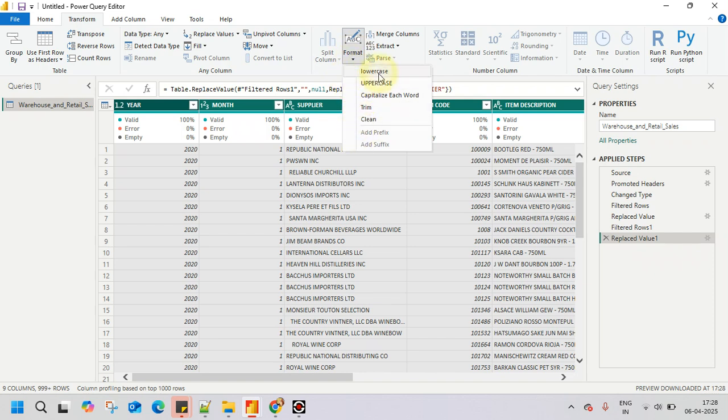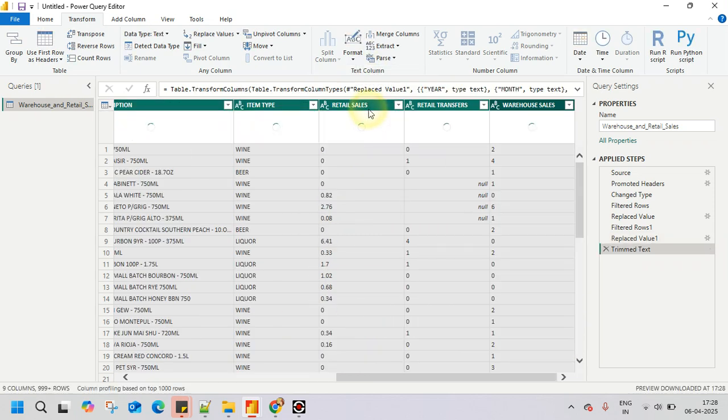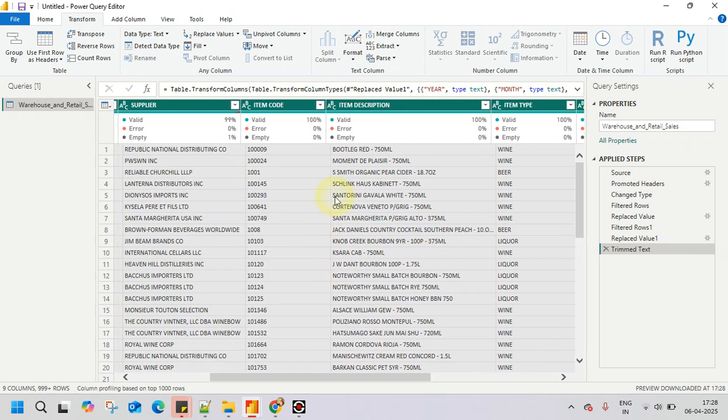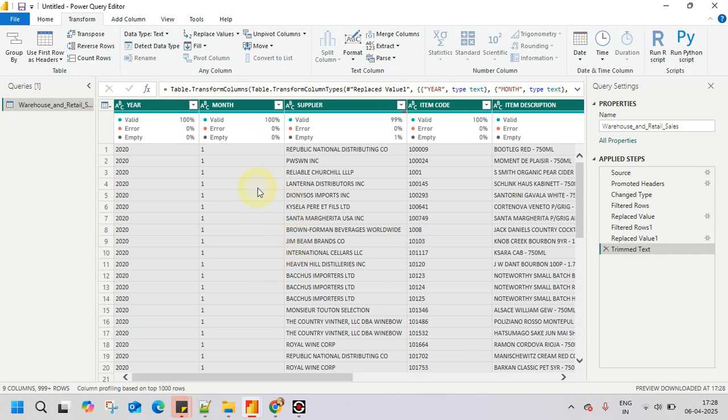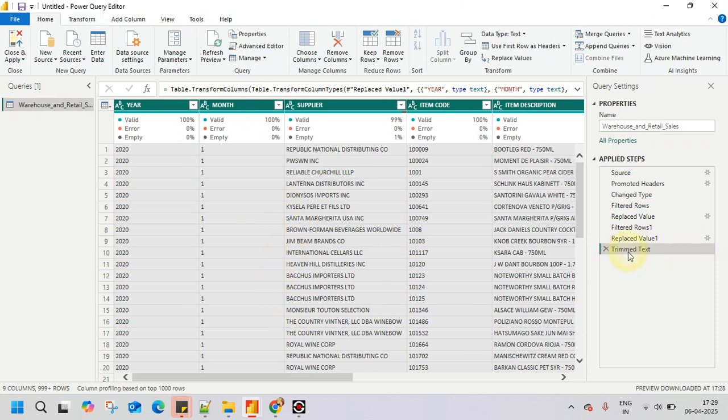There are multiple things: lowercase, uppercase, capitalize each word, clean and trim. So many options are available in this format. I'll click on trim. Wherever there is a space at the start, the data on the right-hand side has shifted to the left side, and the space has been removed. This is also seen in the applied steps, this is trim text.